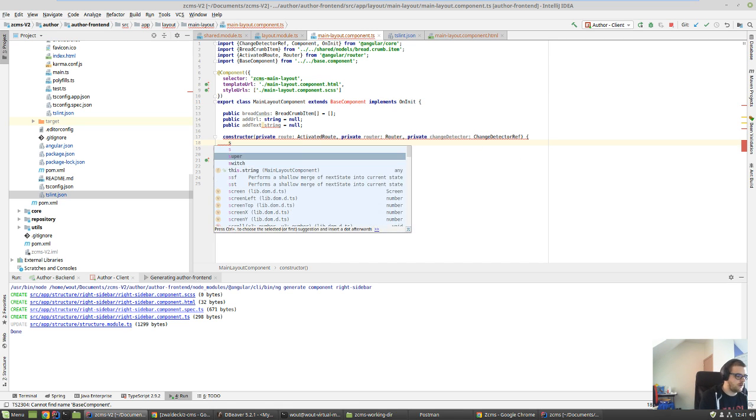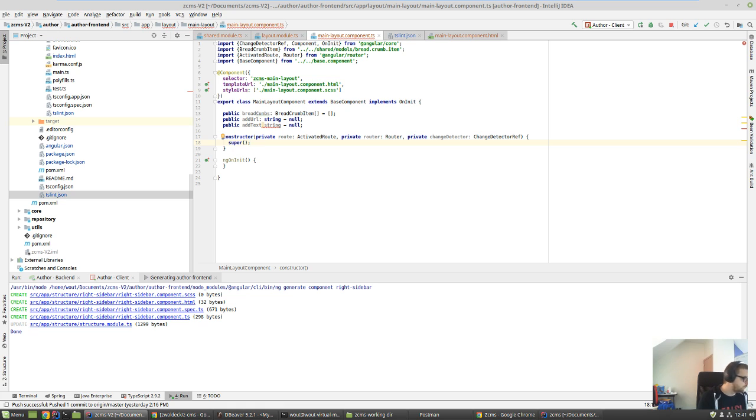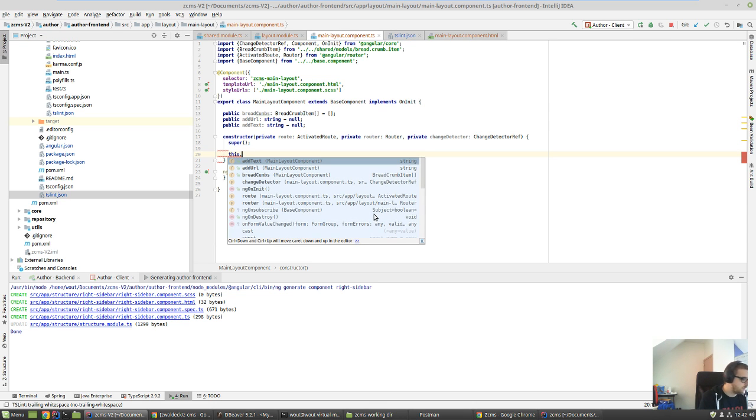So we now need to have a super. And I made a typo over here. So after that we can choose if we do it in ngOnInit or in the constructor. I will do it in the constructor this time.